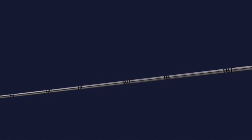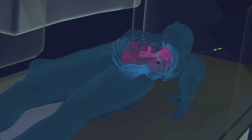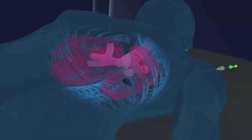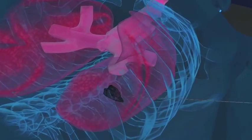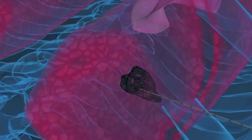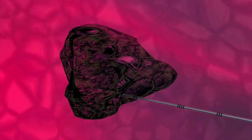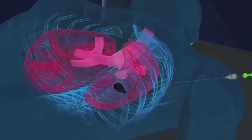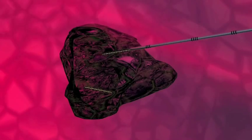Fiducials are inserted by the endoscopy or interventional radiology department. You will be sedated for the 90-minute procedure. You should plan on being at Stanford for four to six hours because you will need evaluation before the fiducial marker placement as well as time to recover from sedation after placement. You will need to have someone drive you home after the procedure. If you will need fiducial markers, simulation will occur one week after the placement of the markers.